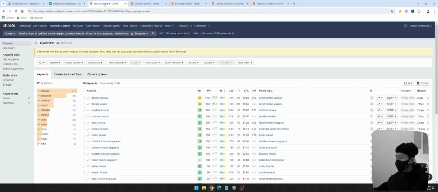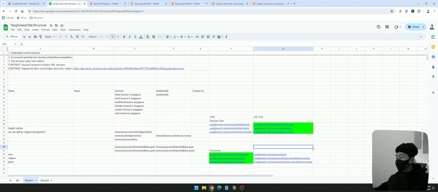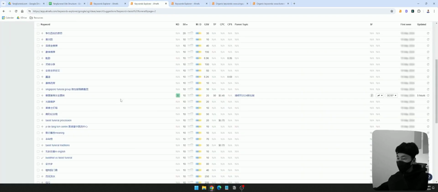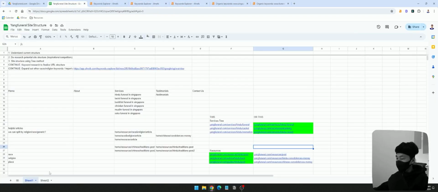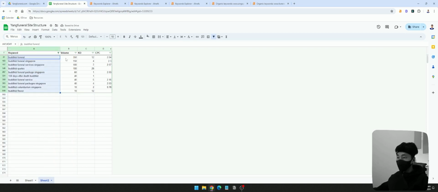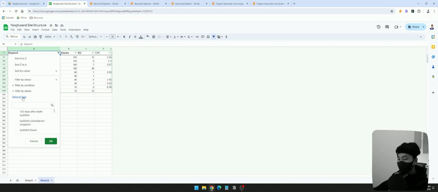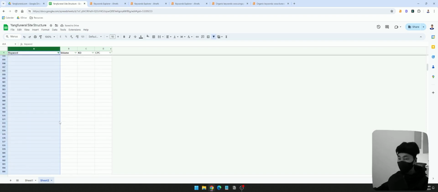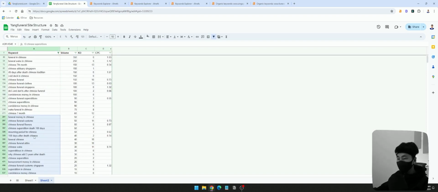At this moment in time, right? I think both are fine, but I'm just thinking about the resources that I will need. So now let me go in and take a look at all the keywords with Buddhist. Okay, and then let's see the last 100 days. So it's also not a lot. Buddhist or Chinese, okay, 34. So there are 34 keywords around Chinese.